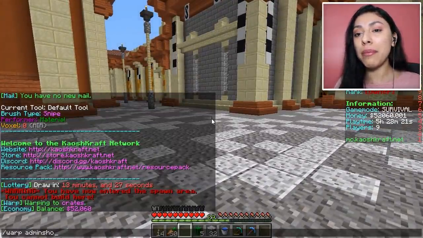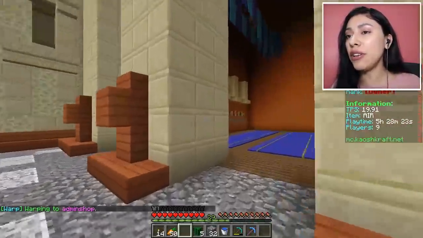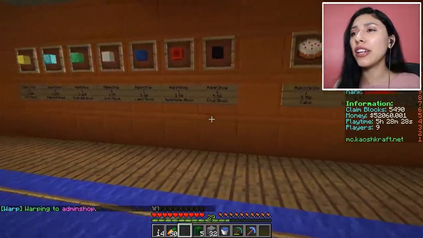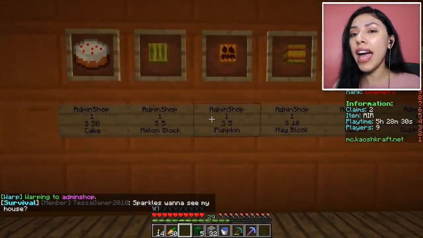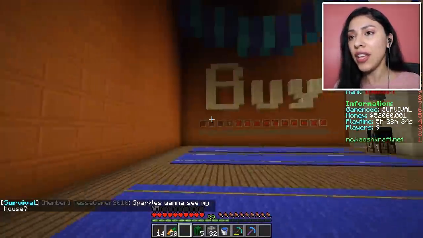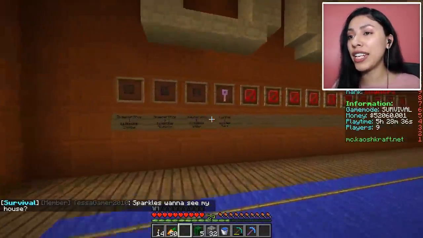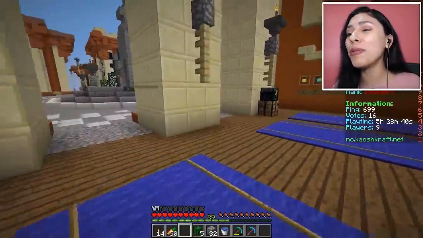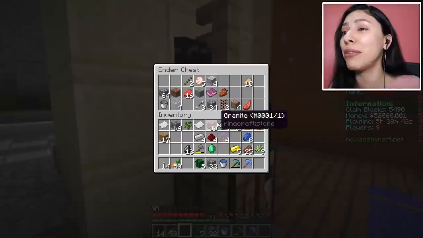So how you make money on the server is you go to the admin shop and you can sell gold, diamonds, like all your standard ores. You can also sell things like pumpkins and hay blocks and all of that stuff. And once you have enough money, you can head over here and buy the special key. And I want one so, so bad. And I've been working really, really hard.